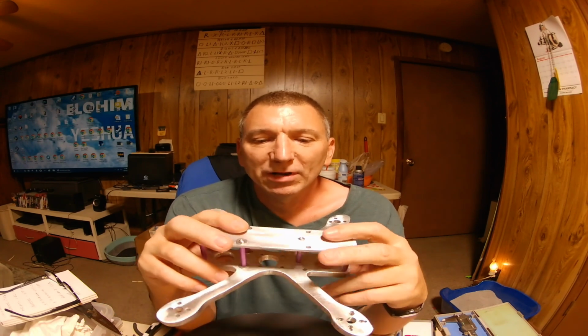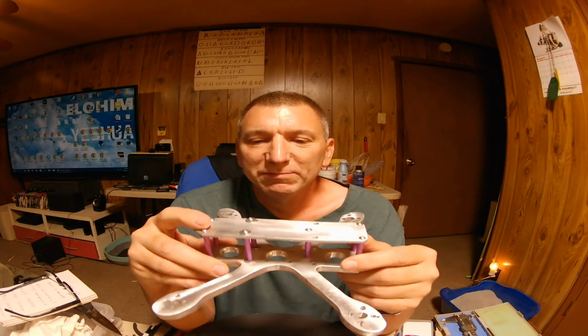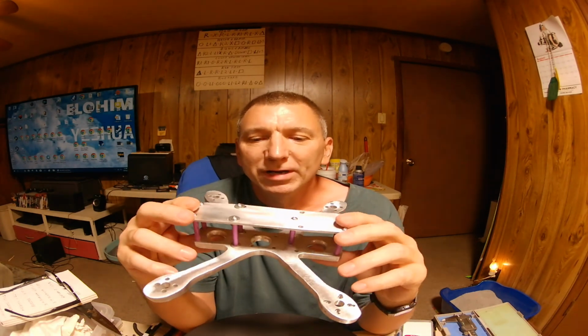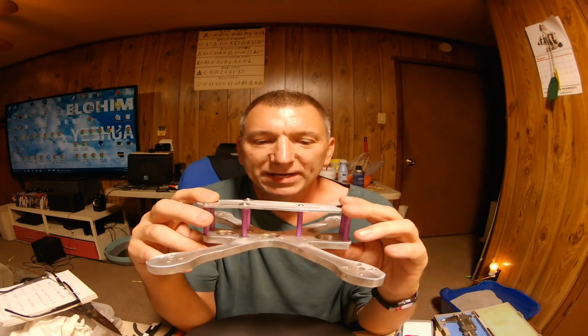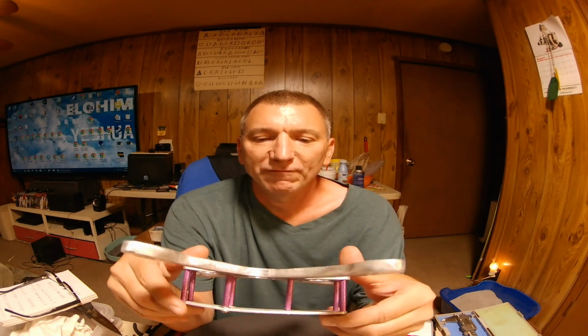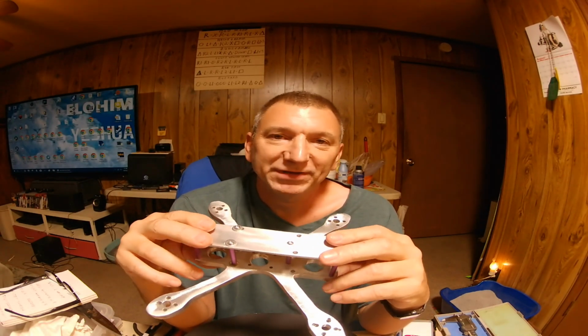I think I'm going to like this. I got plenty of standoffs in it. I made sure of that. They just need to be shorter, and a lot shorter actually, because I got a tiny little stack going in there, a 45 amp stack, and a little tiny camera and a little tiny VTX.